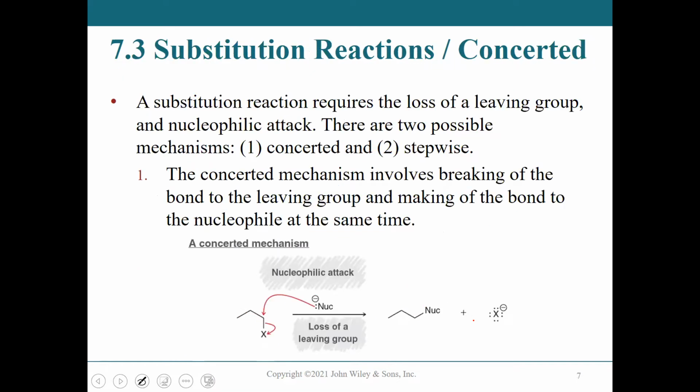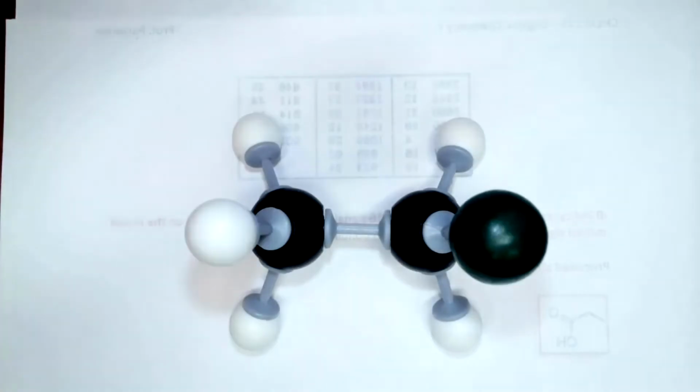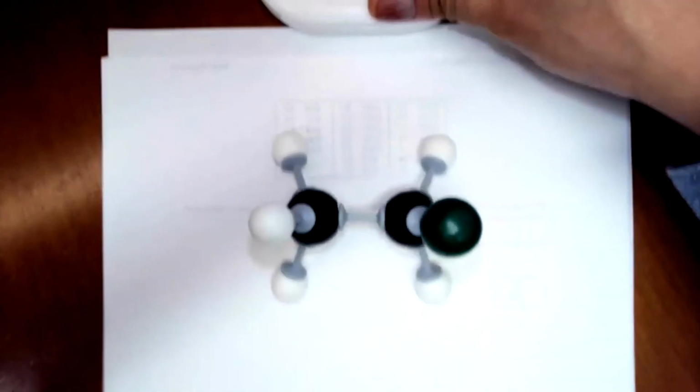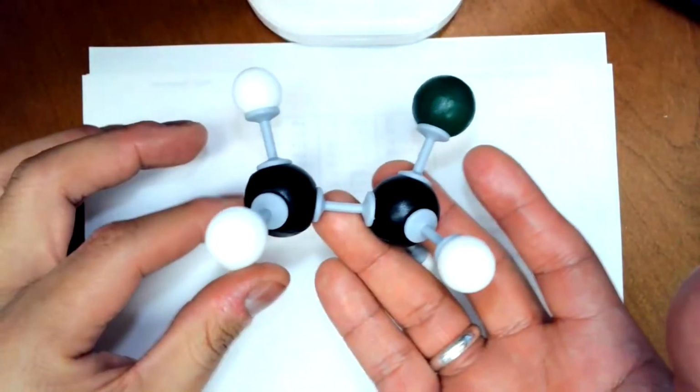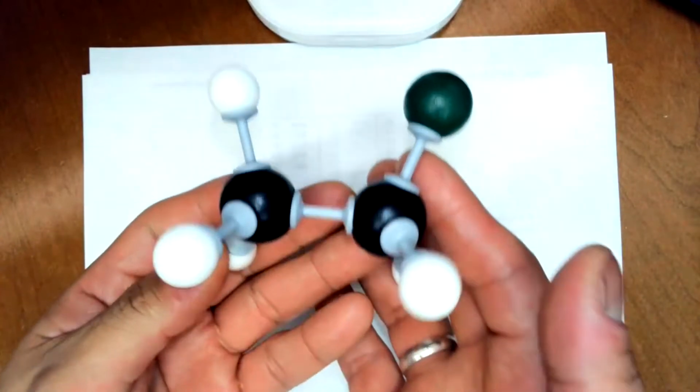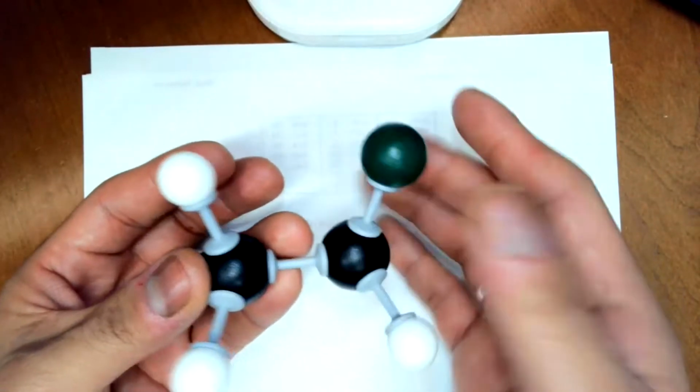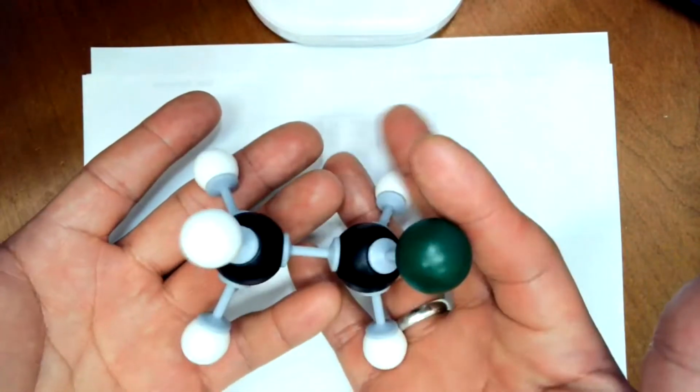All right, so what happens in a reaction? I will explain it with models. I think that's the best way to explain this. Okay, so I have an alkyl halide like this. Let me hold it higher so you can see better. This one is my alkyl halide. You look at it and you want to name it, that would be ethyl bromide. The blue is bromide. So this one is ethyl bromide.